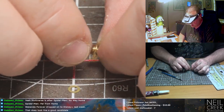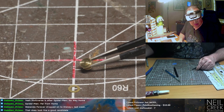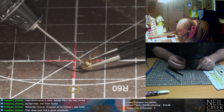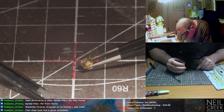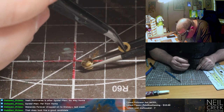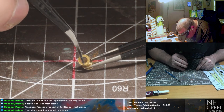All right, let's see if we can do this where you can see it. I think I might need to hold this one with other tweezers. There we go. That'll be more than enough to hold it. Got to turn it over first. There we go. It flips all over the place. Come on. Turn over, damn you. There we go. Got it.